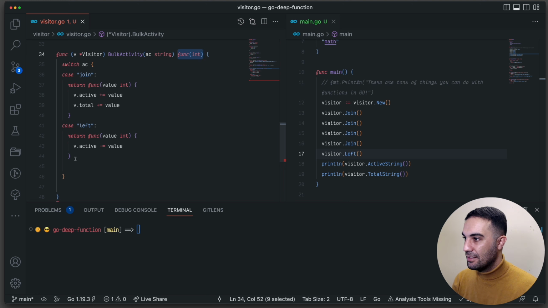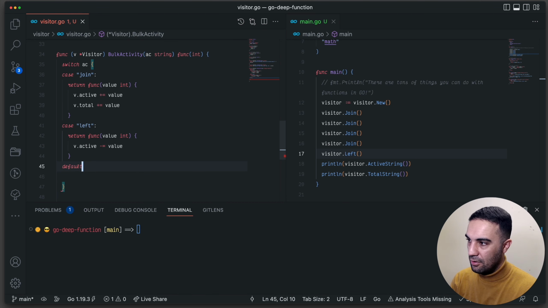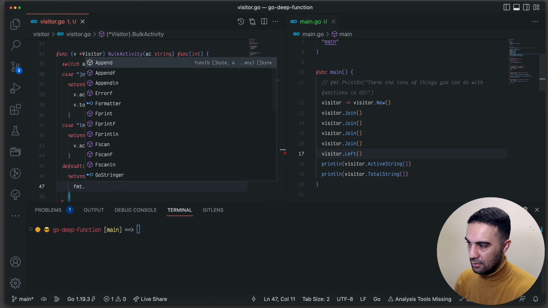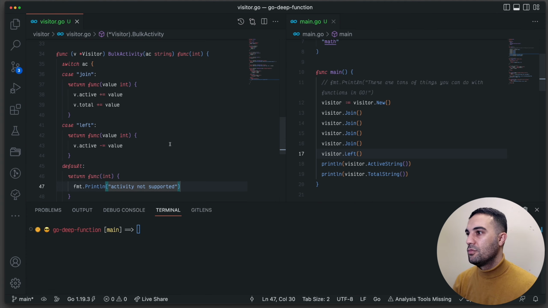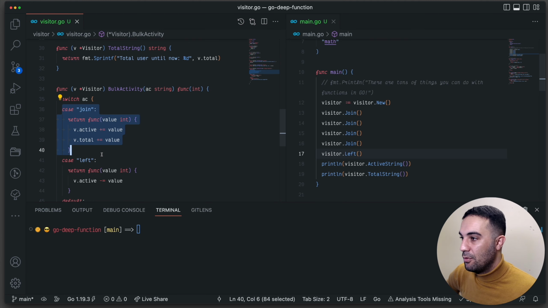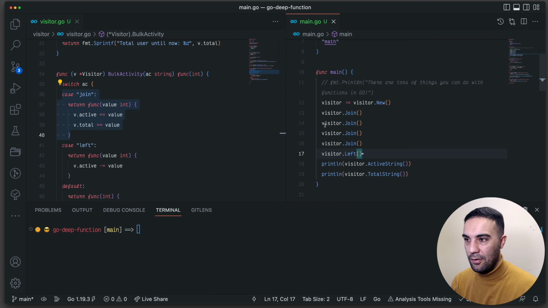So the next thing that I want to do is the default case, and in a default, if you pass join, it will accept it, and then you can pass many values here, and if it is left, we're going to do the same thing. So what I mean now here is this.